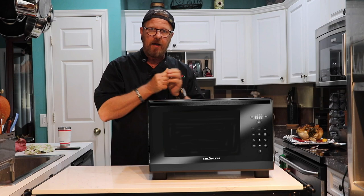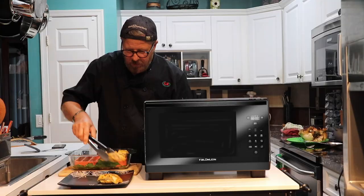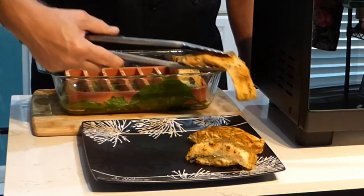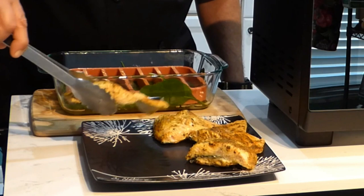All right, baby. Let's get this salmon going. It's all done. It's gonna be nice and hot. Look how nice that salmon is. Gotta be gentle, because it's very tender. Very tender. Look at that. Notice I cheated. I didn't cheat it. But meat thermometer.